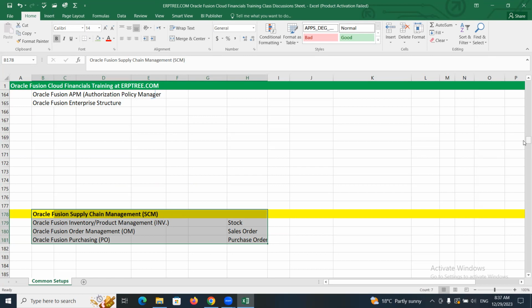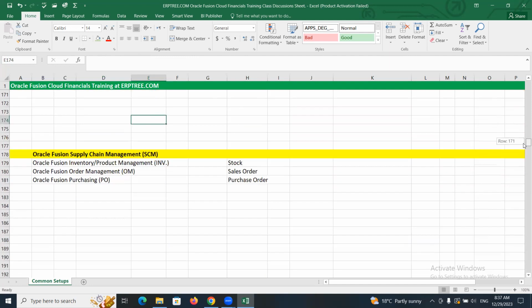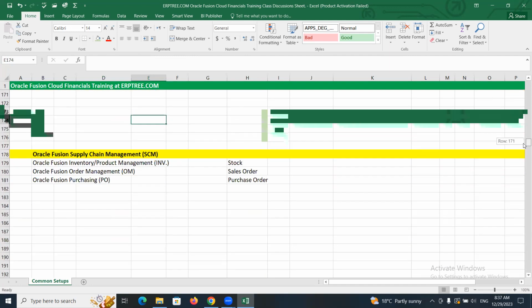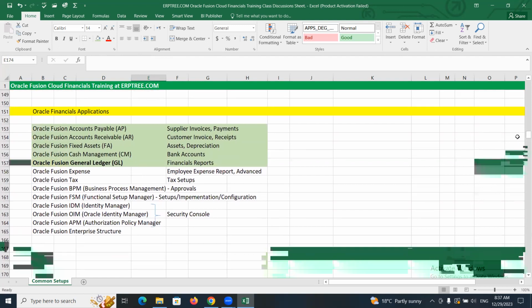No project, client or organization will ask one person to handle supply chain, finance and multiple other product families. So even though we are going to learn financials, we are going to understand the basics of supply chain management. Our key focus will be financials.